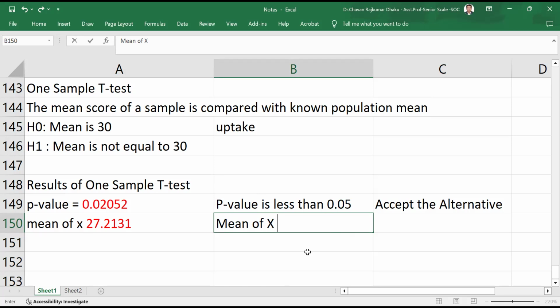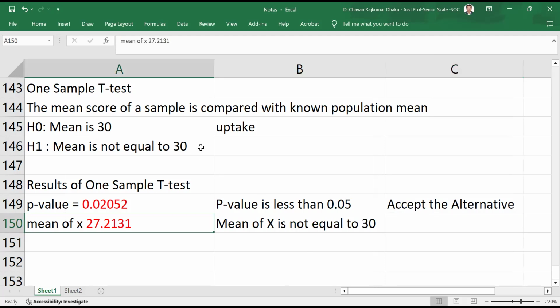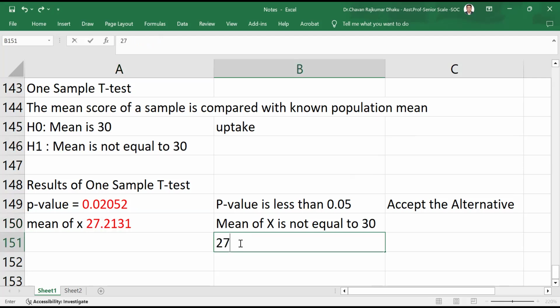So we can say the mean of x is not equal to 30. So obviously my alternative hypothesis is accepted. We can write it like this: 27.21 is not equal to 30.